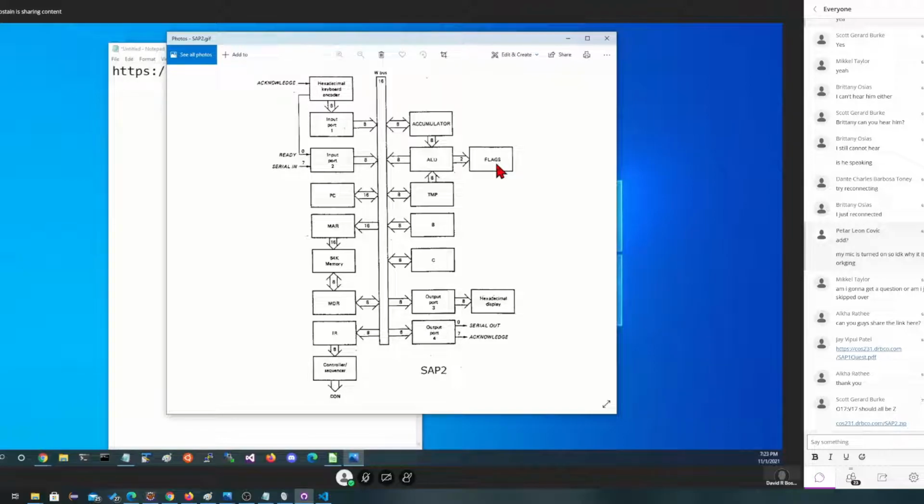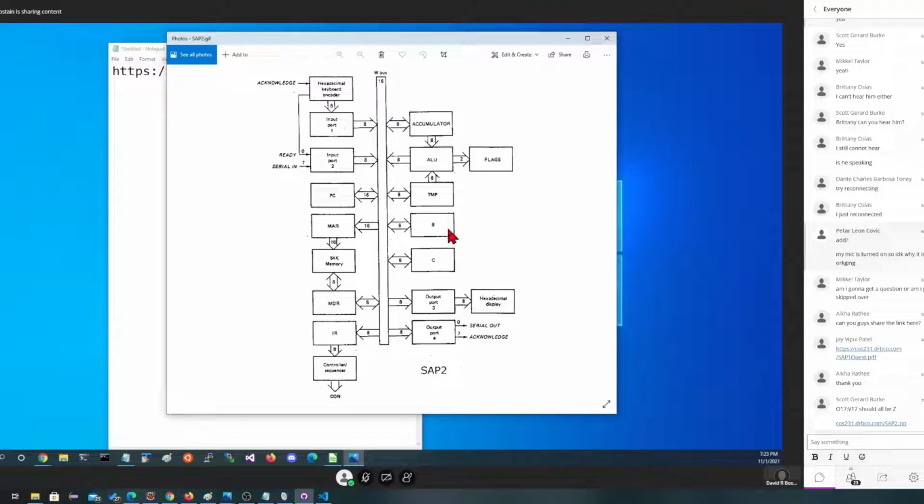Now, not all instructions set the flags. Some do, some don't. But if they do, you can check to see whether or not the number that set the flag is negative, because that means its leftmost bit must be turned on, using 2's complement notation. Or we can test to see if the number we produced was all zeros, meaning all the bits in the register were a 0. We'll talk about the details of that later.